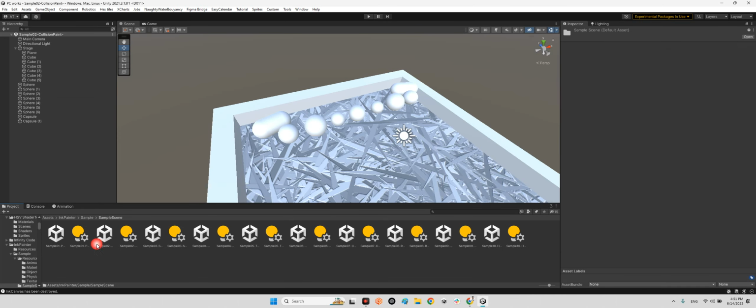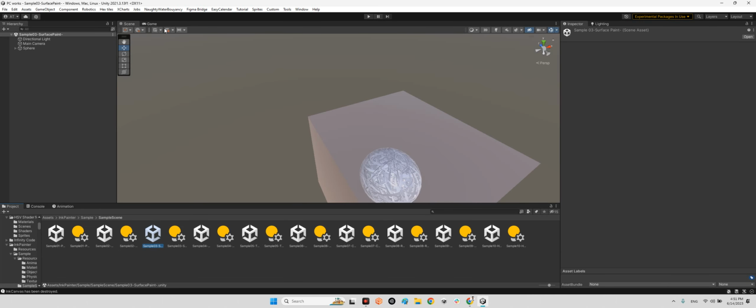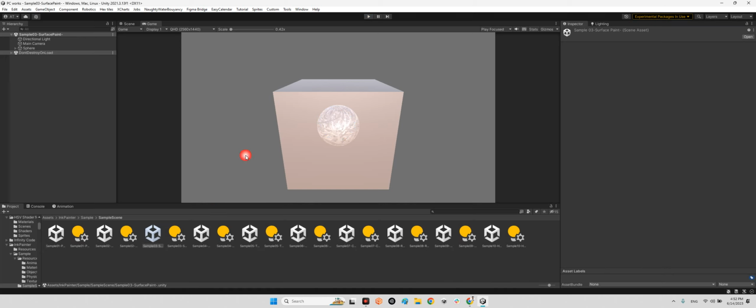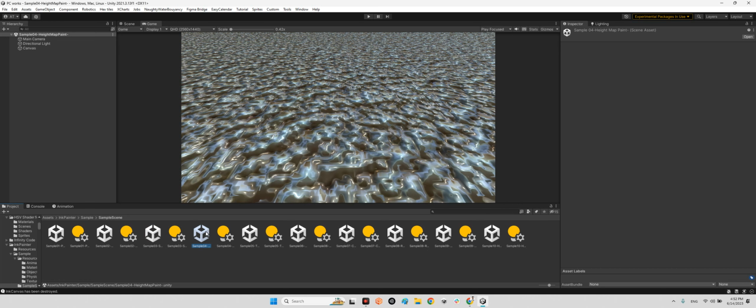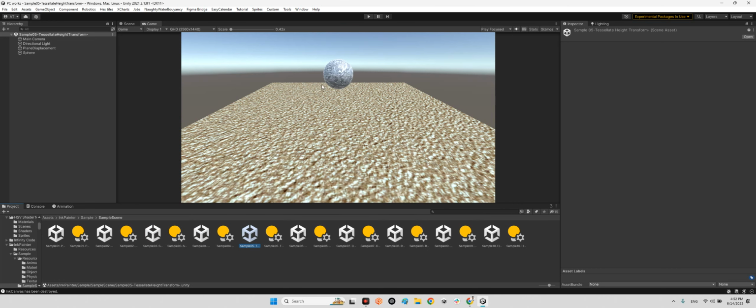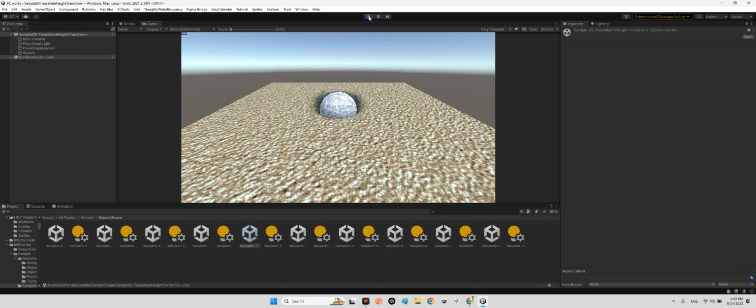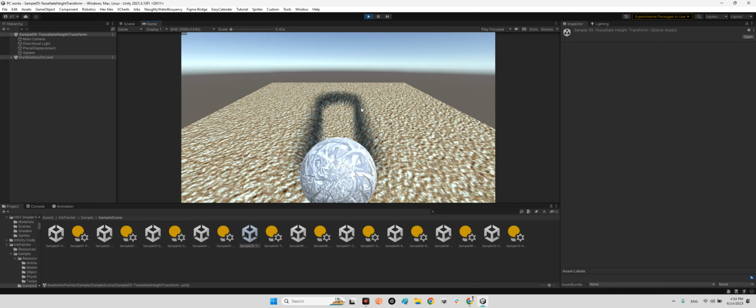Okay, let's take a look at another one, and in here we have this painting on a sphere, surface painting. Actually, it's really cool. Let's take a look at another one, or something like this. Okay, and we have two kinds of painting. First is color painting. Another one is topology painting, something like this.